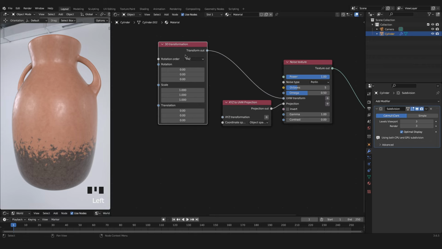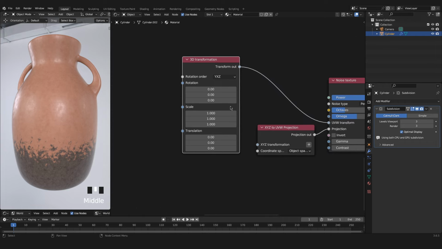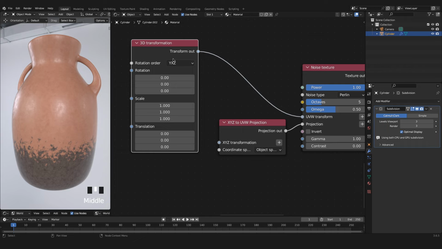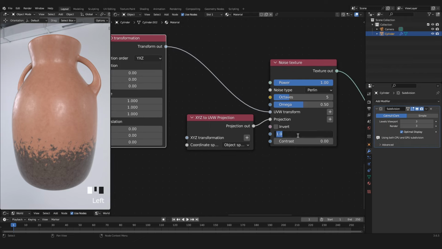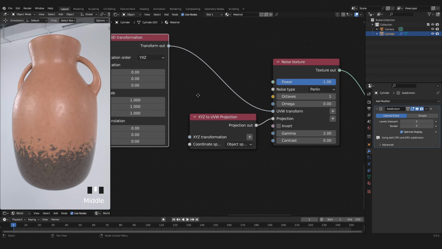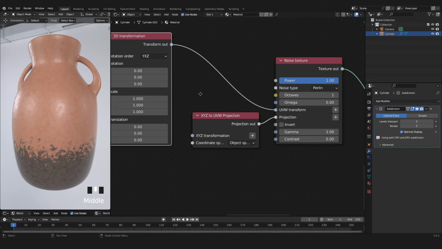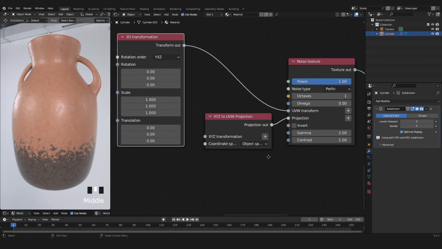And for this to achieve, I will take this 3D transformation node, and I will set the gamma inside of our noise texture to 2, and I think I can put the omega to 0 for now, and the octaves to 1 as well, and the contrast to 1 maybe, like this.